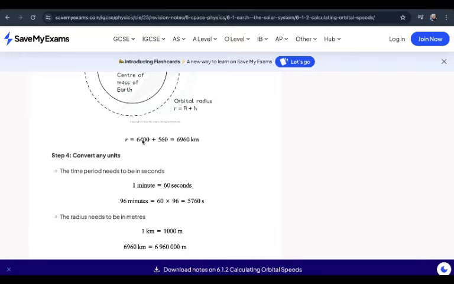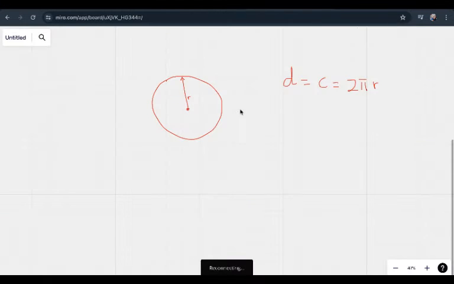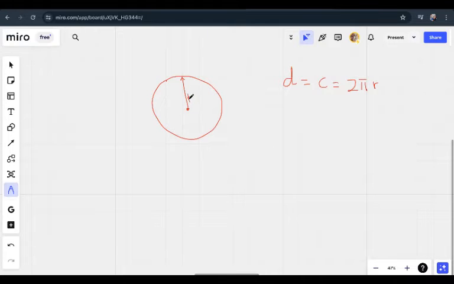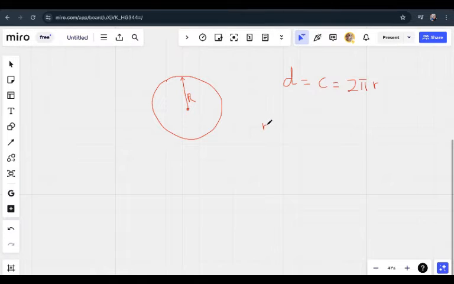The radius of the Earth is 6,400. Keep this in mind. Whether they give it to you or not, you have to put it. Capital R is the radius of the Earth. Orbital radius is small r. This orbital radius is equal to the radius of the Earth plus the height above the Earth, the height the other object has above the Earth. Usually we are comparing a satellite or anything above the Earth.